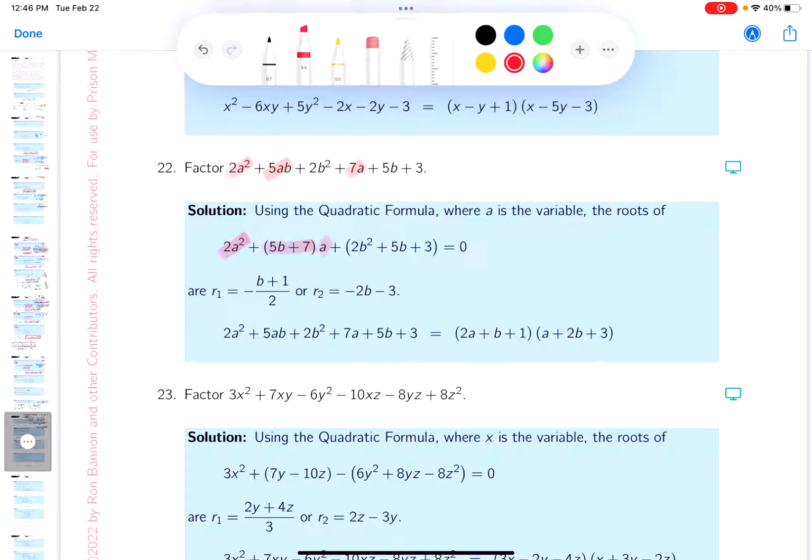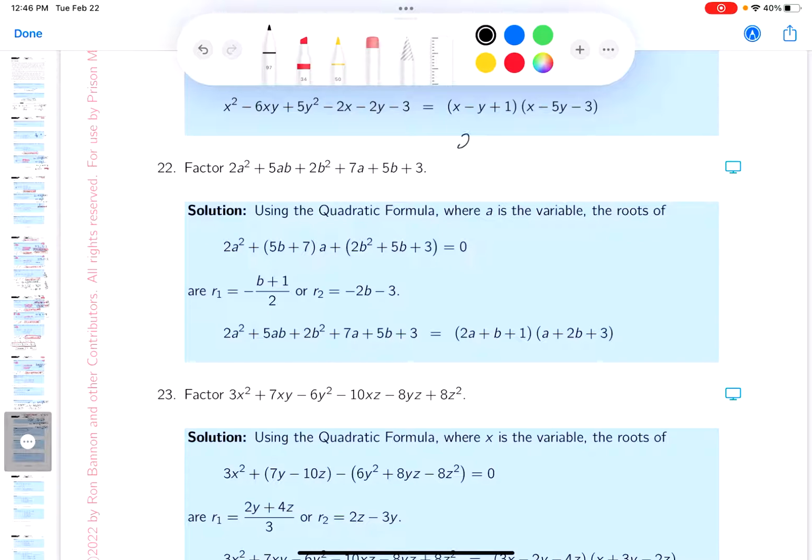And then last but not least, I see that remaining thing, which involves B's, by the way, which is 2B squared plus 5B plus 3. I see it. This is quadratic in A. And what I'm going to do is make an attempt to factor it as written. I'm going to get my eraser out. Again, attempt to factor as written. So what do you get over here?